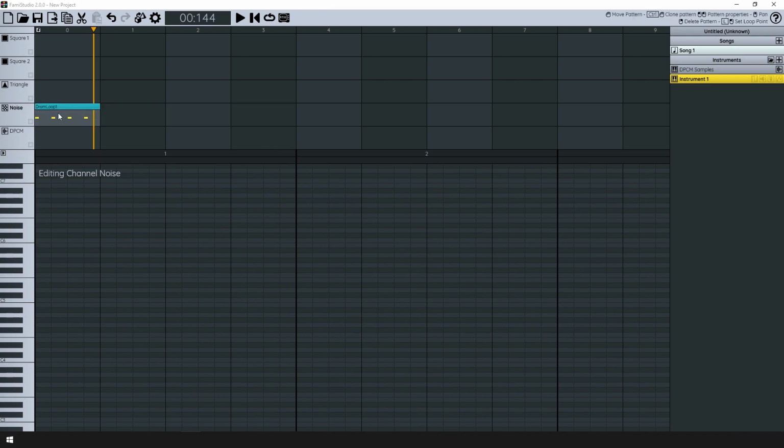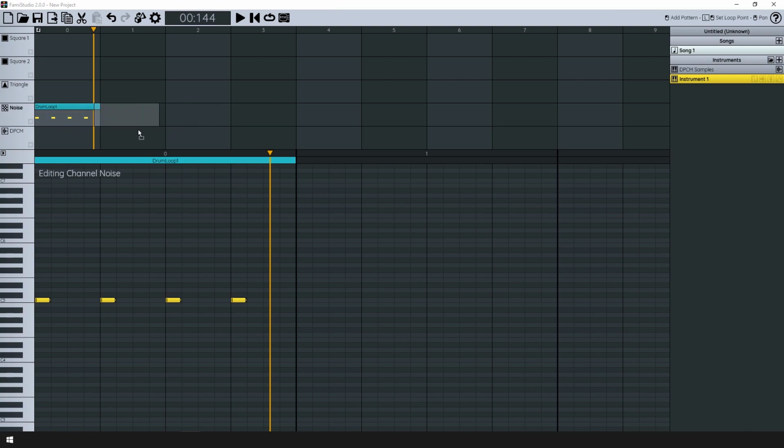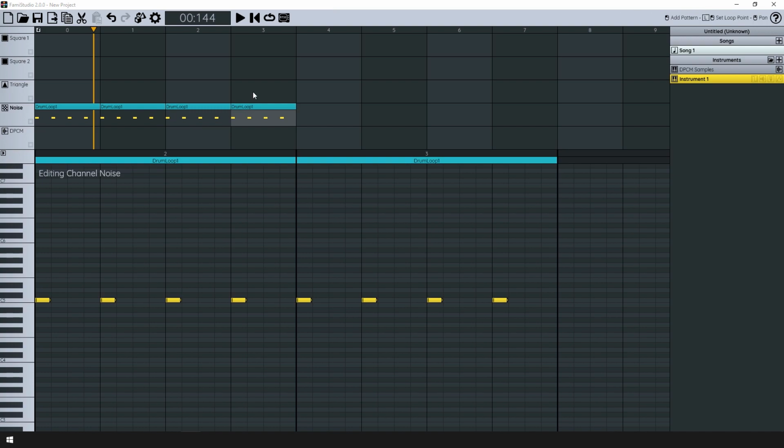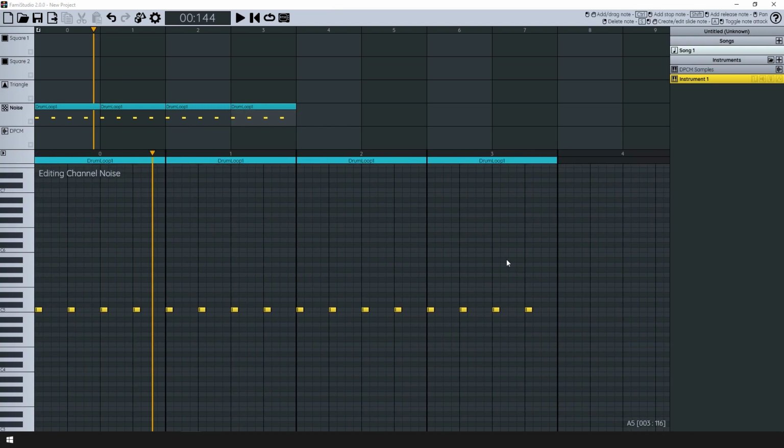Here, so we have our pattern here. We can drag it, we can move it. What we want to do is repeat it multiple times. To do that, we start by dragging it and we hold Control. And we can do that 4 times. And we have now a longer drum loop. And it's important to understand it's the same pattern now. So if I modify one, it actually modifies all of them. So I'm just going to undo this.